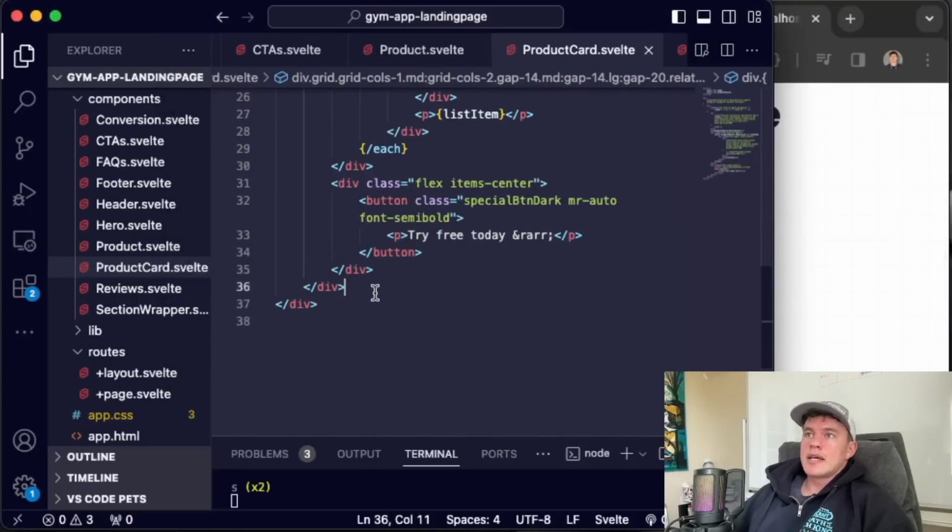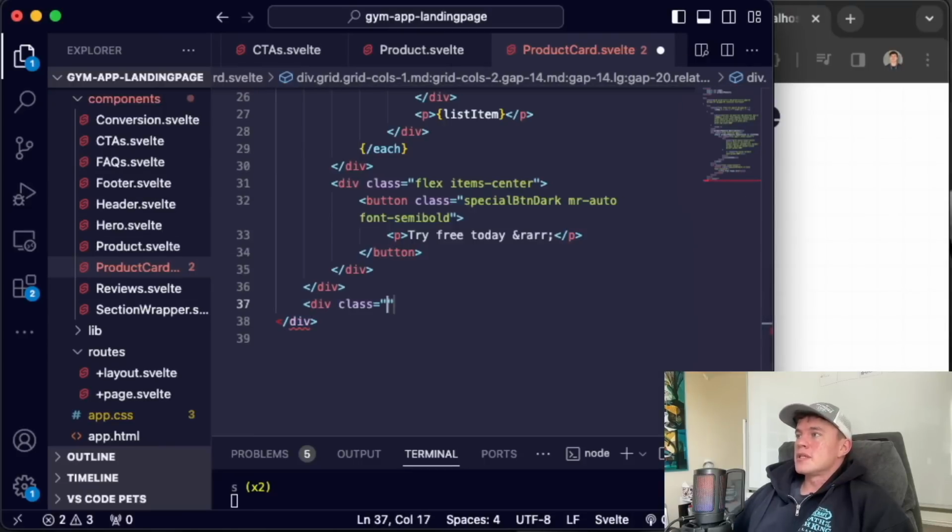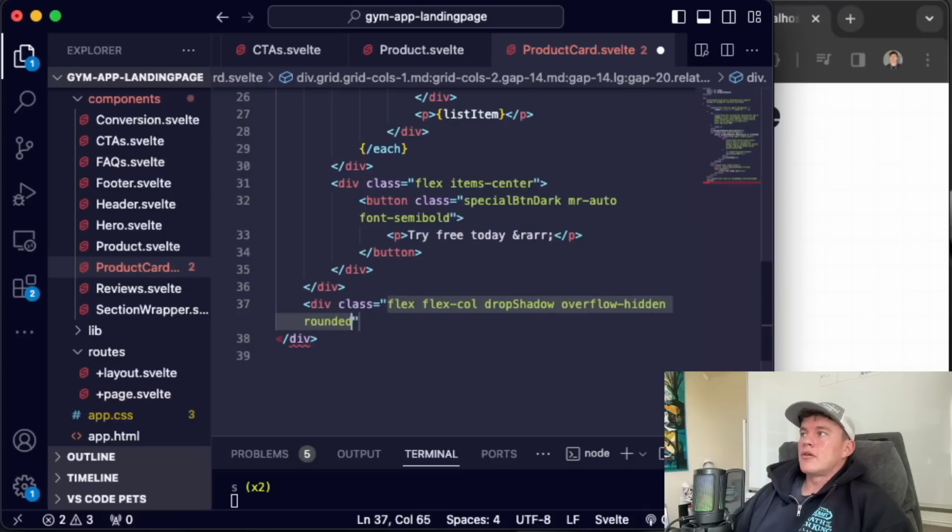So the second to bottom div, we're going to come under here and we're going to create a new div. This one's pretty nifty because it's going to create an application looking feel. So this one's going to have a flex col, drop shadow, overflow of hidden, a rounded bottom of large, and a medium.